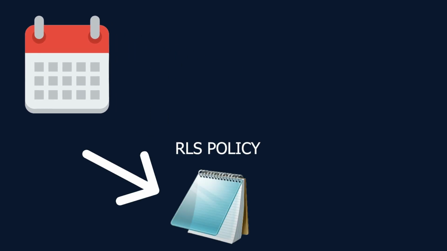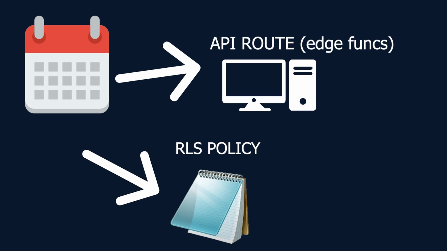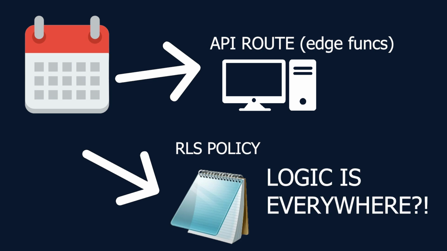Let's say you were making a meeting scheduling app and you needed to create a way to let the user insert a meeting into the meetings table. You might have row-level security to check if the user signed in, but realistically, you would need an API route to take care of other functionality such as emailing the user and more complicated meeting validation logic. So now you have to split up your backend into row-level security and edge functions, which makes it difficult to keep track of backend logic.